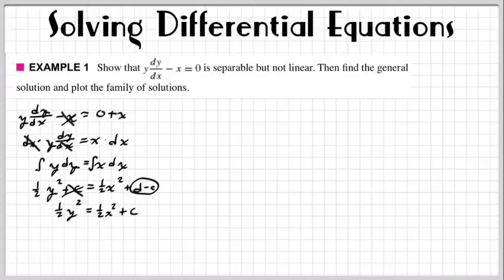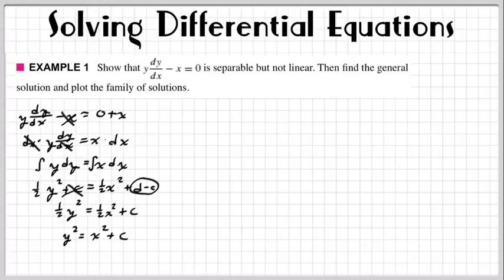Let's multiply everything by 2, shall we? We shall. What's 1/2 times 2? Oh no. Okay, and 1/2 times 2? Oh no. And so we have x squared. And then we have c times 2. Wait, what is 2 times c? Oh yeah, it's another constant, so I'm just going to leave c right here. Okay, it's almost like the c just keeps eating everything and it just stays the same.